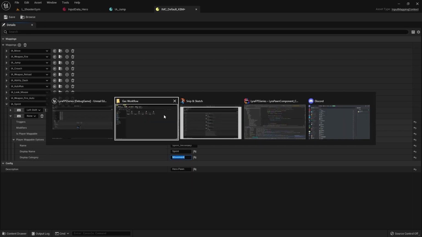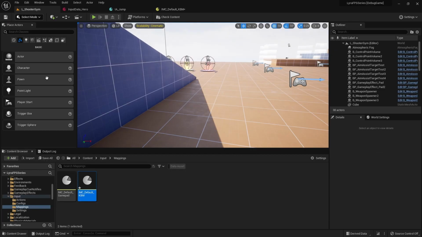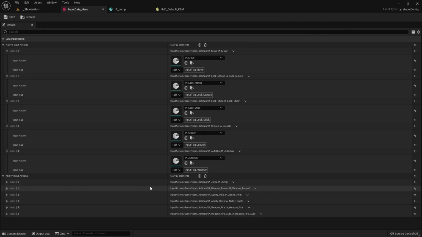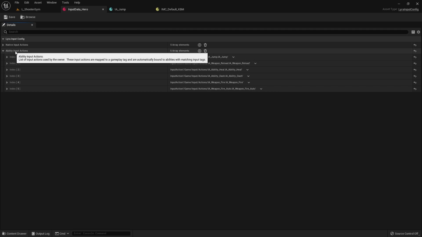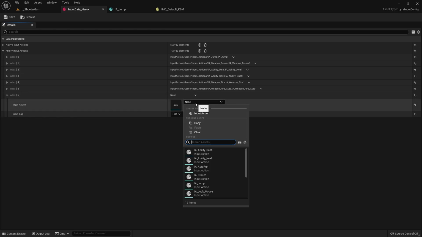What was next? Hold on, let me go back to, oh my God, I closed it down. What am I doing? Okay, so the next thing that you want to think about is the input data. So here we got this input data hero, and this allows us to map the input action to a tag that will fire whenever that input action is pressed or triggered. So it's going to be an ability input action. So we want to come down here into this ability input actions, and let's add a field here, and we want to select our sprint action.